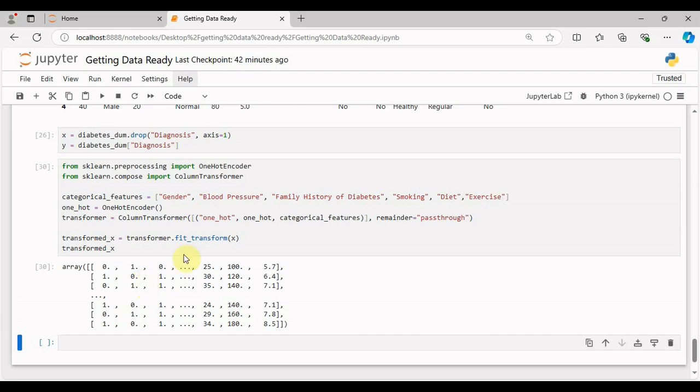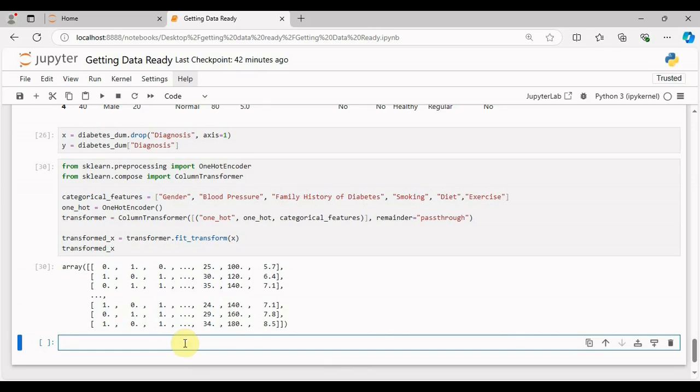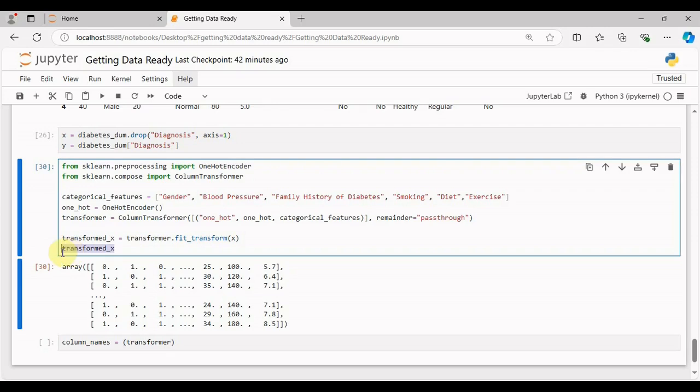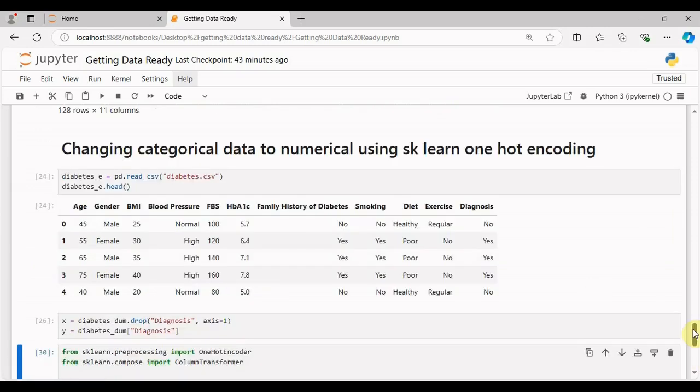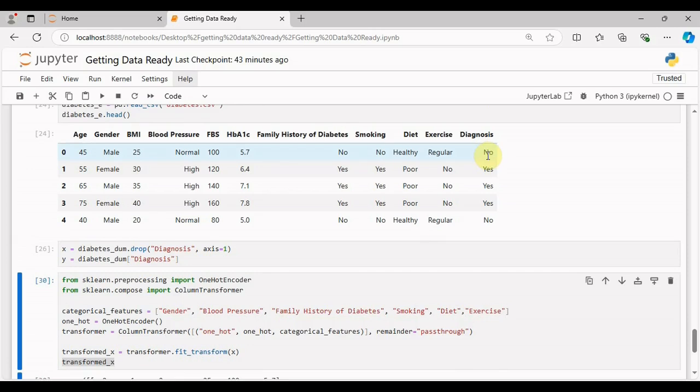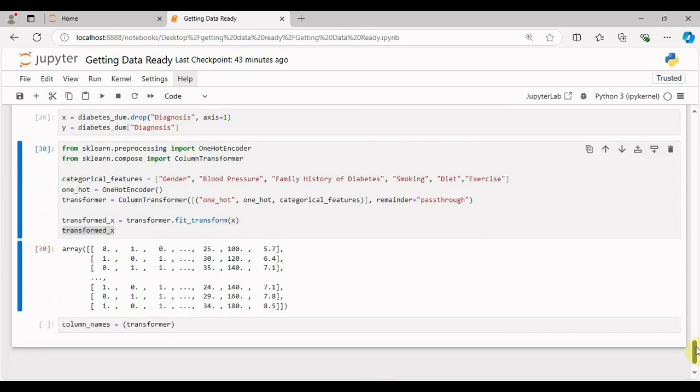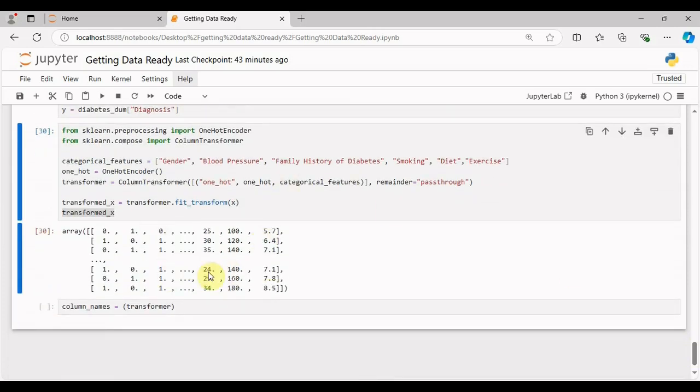So now let's change it into a data frame, but first we need to write code to get the column names out. So we're gonna set column_names equal to transformer. And we're only doing this in case you want to change this back to a data frame. So I'm going to quickly show you how to do that. If not, we could have just put this into our machine learning model. But before we did that, we would have to change the diagnosis column to ones and zeros, like we previously did. So let me quickly change the data frame back to how it was with the columns.